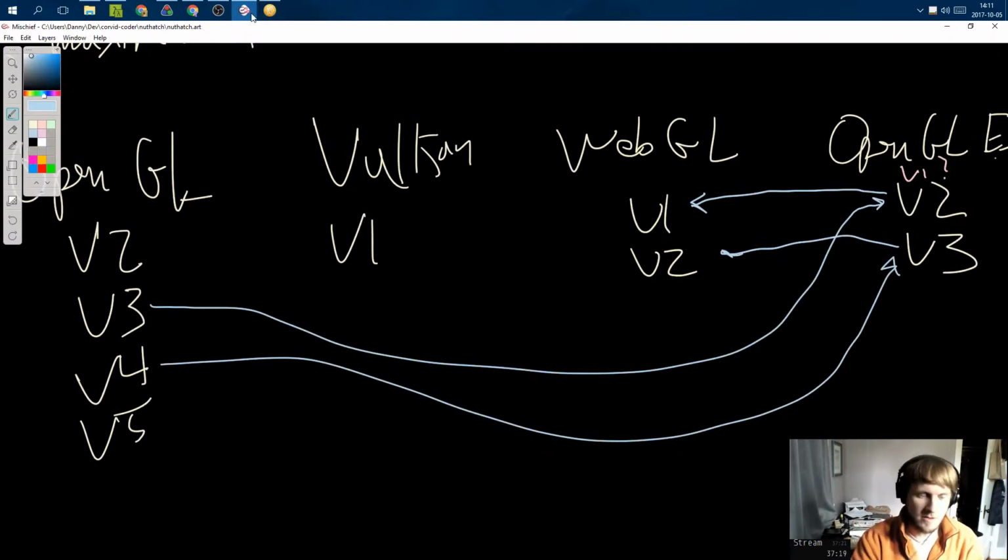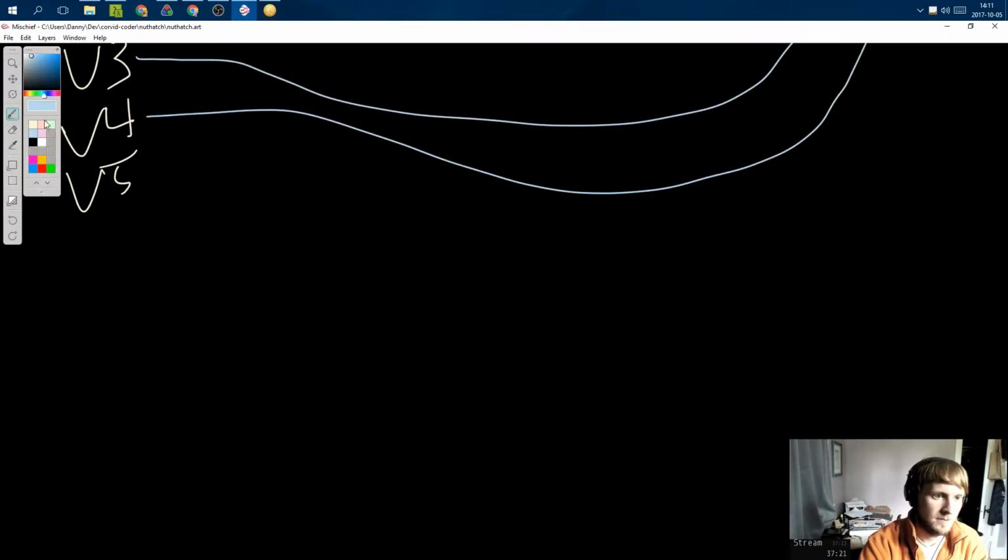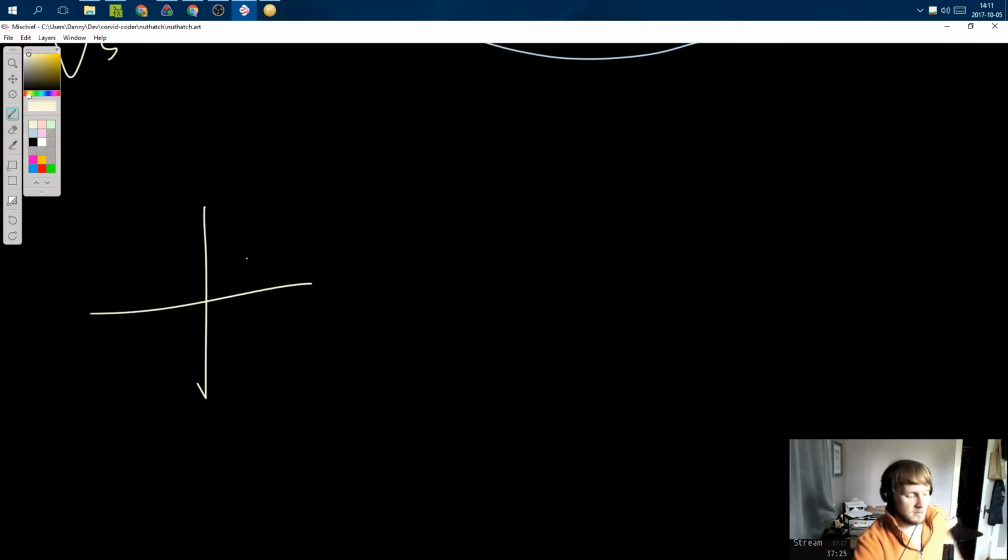And if we looked at that a little bit closer, I believe OpenGL contexts usually go from 1 to -1. This is where I might get it wrong. So 1 to -1, it might be flipped on the y-axis.